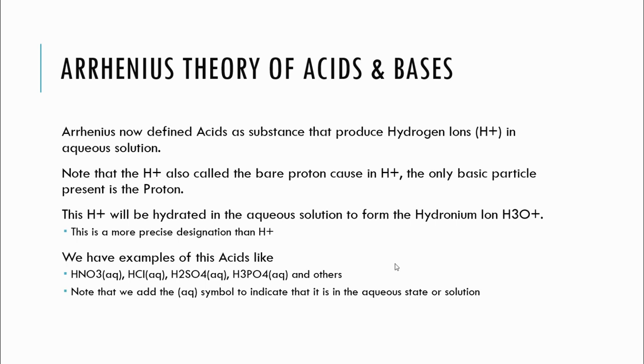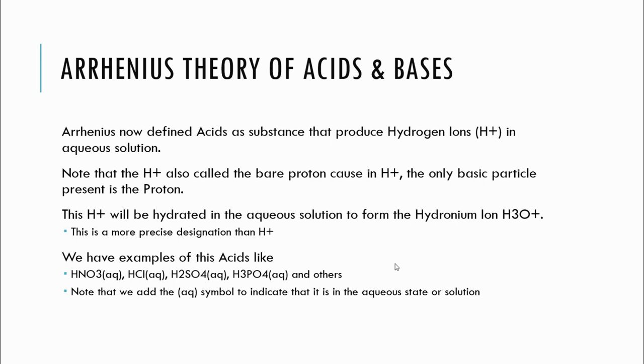Note that H plus is also called a bare proton. You can just say hydrogen ion or a proton, because in H plus the only thing we have is a proton. It has lost its electron and it does not even have any neutron. So the only thing in H plus is a proton. This H plus will be hydrated in the aqueous solution to form the hydronium ion, which is H3O plus. So H plus plus H2O gives us what?